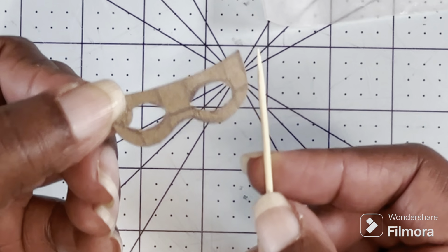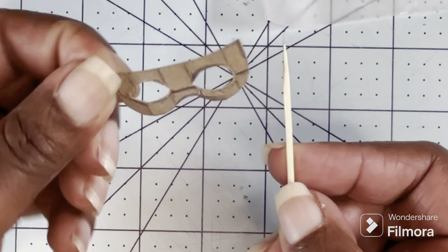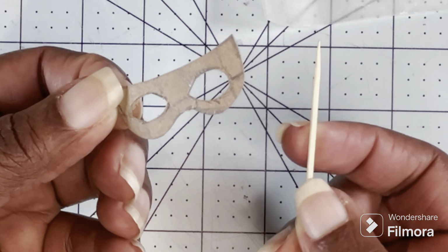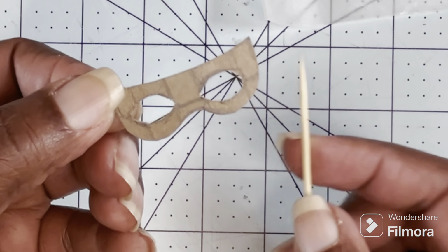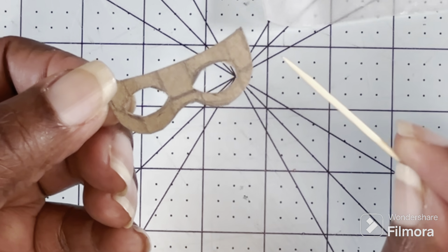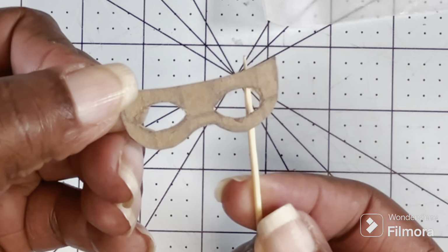I took a piece of leftover paperboard and I cut a simple mask out of it. And I'm not going to double this. I'm just going to use this one layer. And I think it should be sturdy enough. And I'm going to glue it onto a toothpick and make my doll a little masquerade mask for her costume.